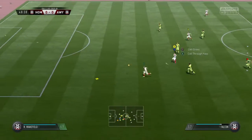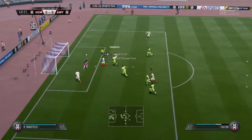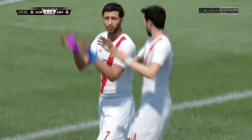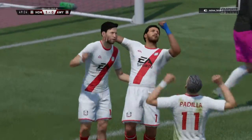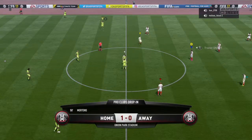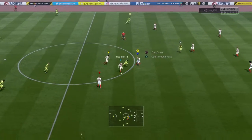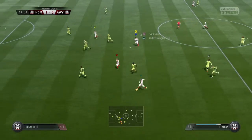This could be it. Trying to thread it through here. Now, here, he's got his shot off now. And that is the goal that puts them in front. Oh, they have taken the lead here. That's amazing. No one's given them a chance, really. No, they've hung in there in this match, and fair play to them. They've taken the one chance, one of the few chances that they had.